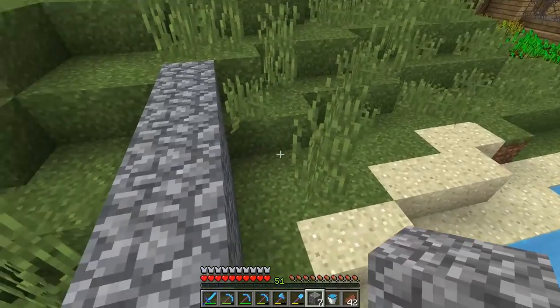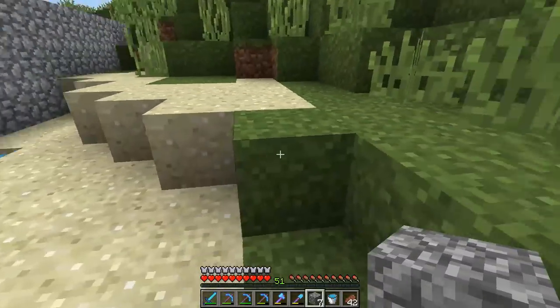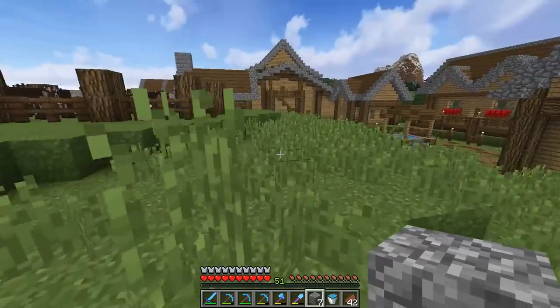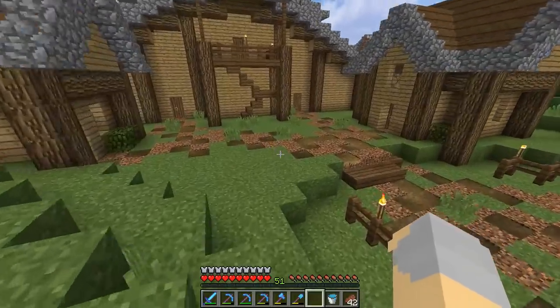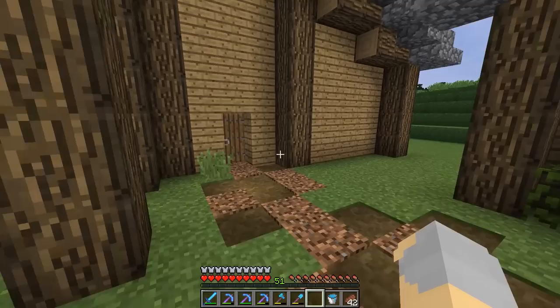We may even want to bring this back. Maybe I want to change that. Yeah, we'll worry about that later. That's fine. Not yet. We don't want to mess with that just yet. Okay. So we've got our cobblestone wall built.